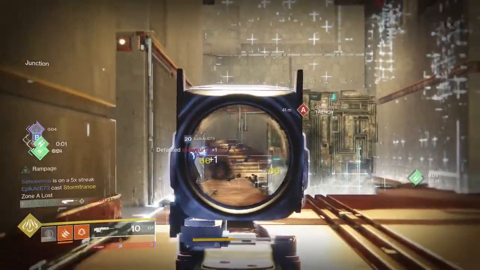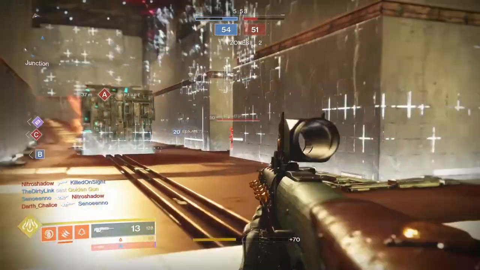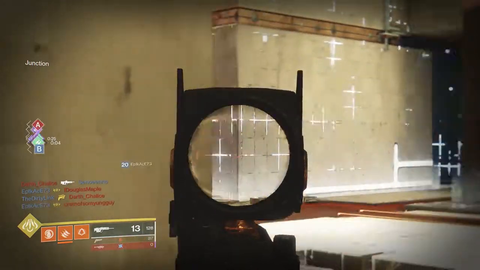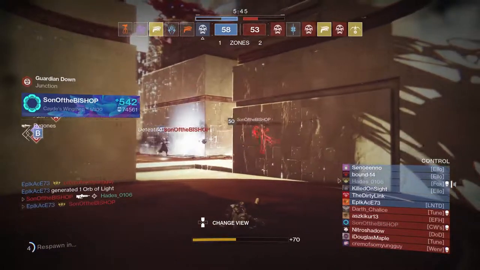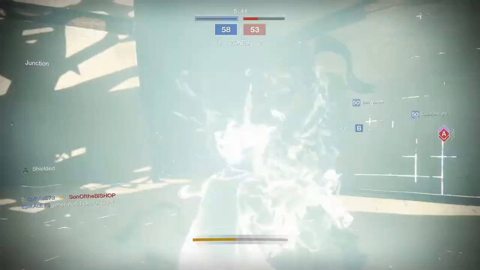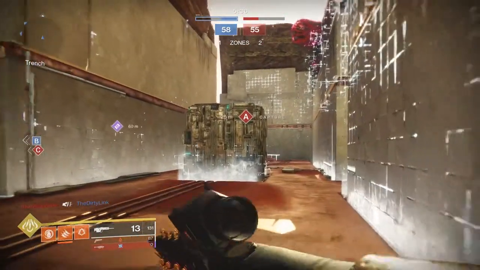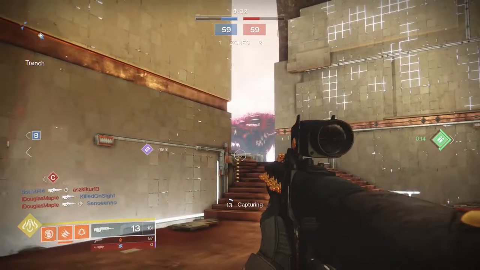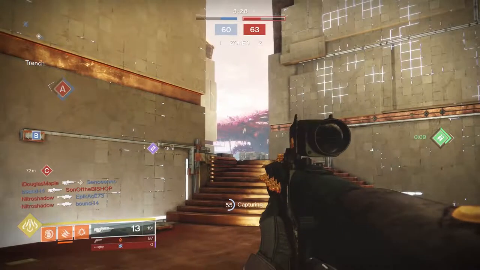Zone A lost. Don't get me wrong, it kills quick. Well, not as quick as some pulses that I love to use, but see what I mean? When you're up close, this thing is... Oh, he is going to get wrecked by anything in pulse range. So on this map, probably not the best map for the reviewing of this gun. You know, it's just not meant for it.